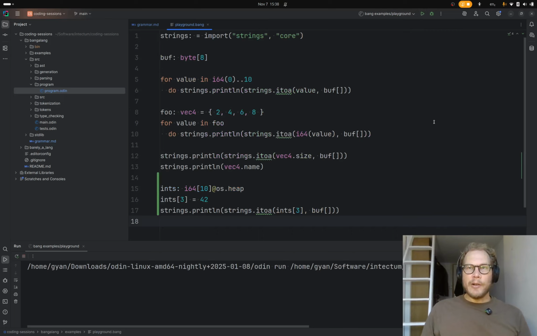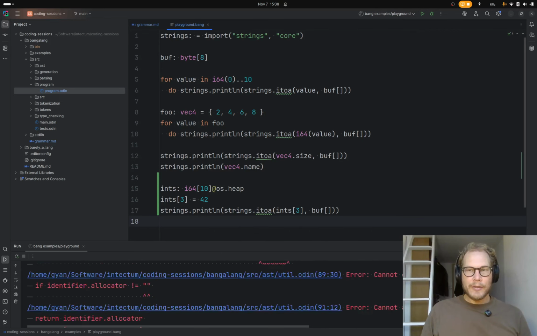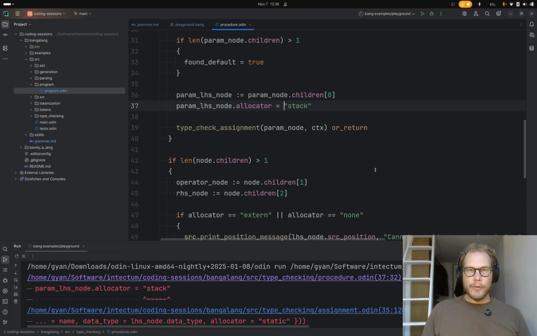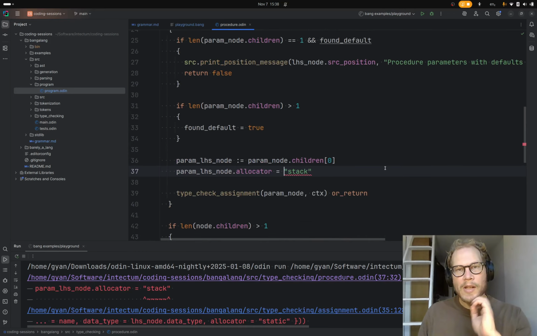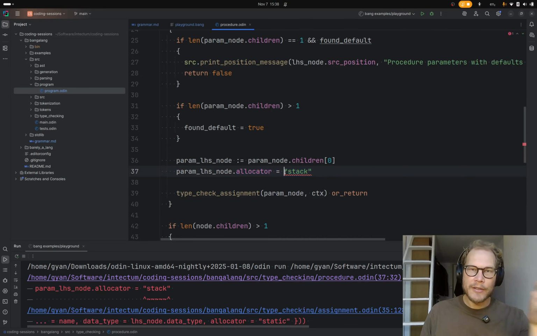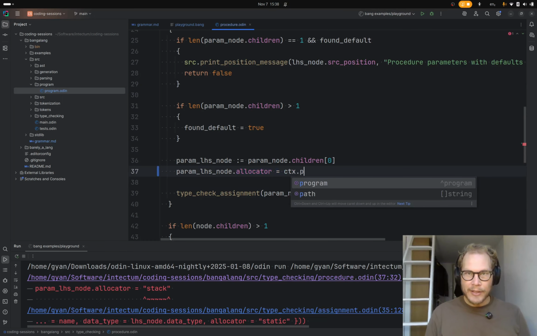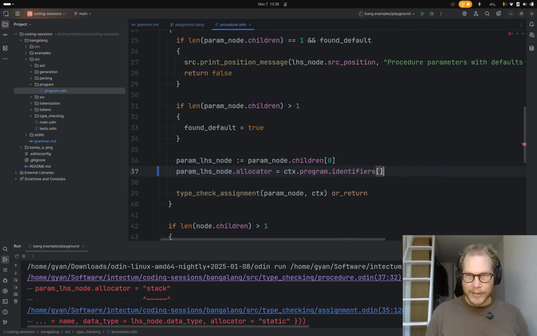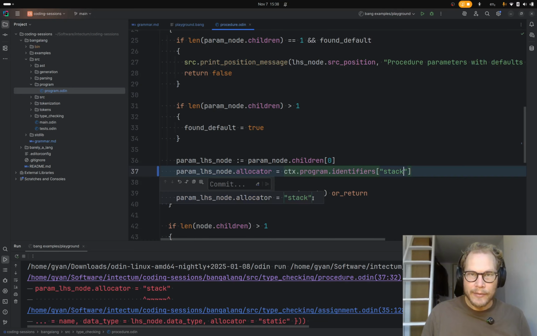So now there's going to be a whole bunch of errors because I changed the allocator to be a node. When there's just an assignment like this, it's actually kind of easy because I know that the identifiers have these core allocators, so I can just say get the stack allocator. So instead of just a string, this is the proper stack allocator.